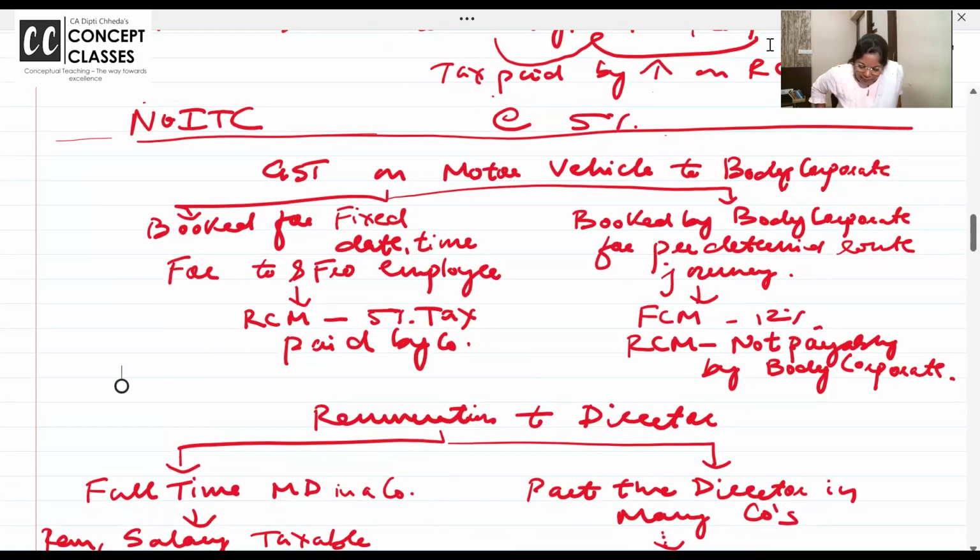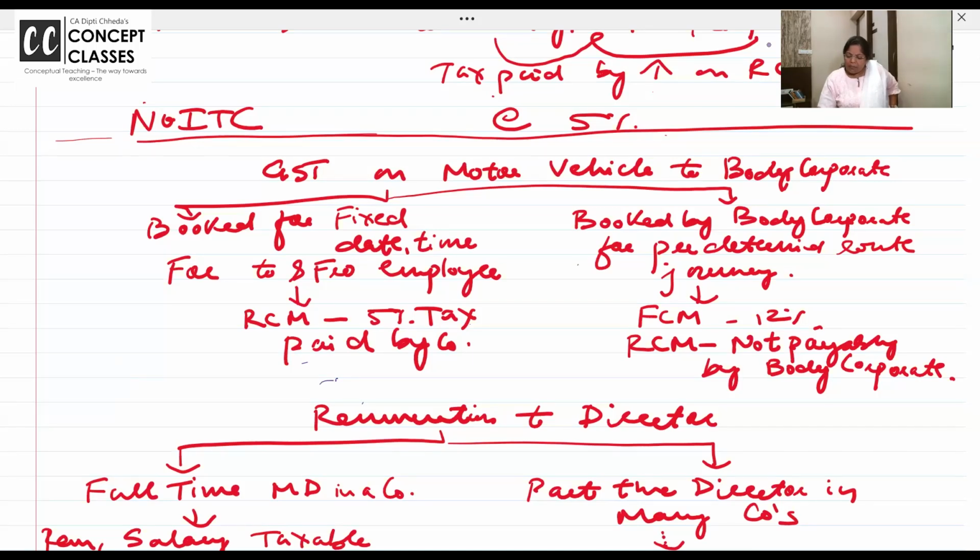Abhi, this is an amendment here based on the case laws. What is happening? That body corporate is booking the motor vehicle for a fixed time. Every day morning 6 to 9, we want 3 cabs at the service so that our employees and directors can come to the company office. So who is going to pay the tax? Body corporate on RCM basis 5%. Okay, right. Now because the rate is subsidized, they will not take input tax credit. On RCM basis, if they pay full tax, they can claim input tax credit.